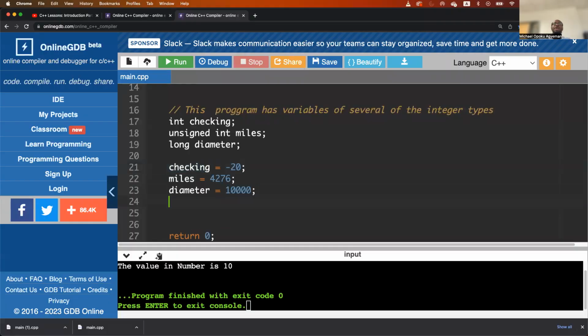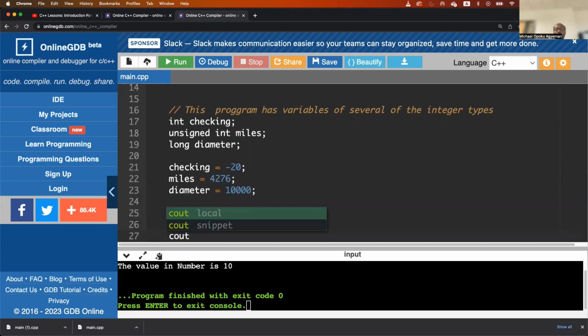So character is what? Just a letter, right? And it's just 1 byte of memory space. So not too big, right? So we can say char letter is equal to maybe A. It's enclosed in single quotes, and it uses the ASCII representation, right?